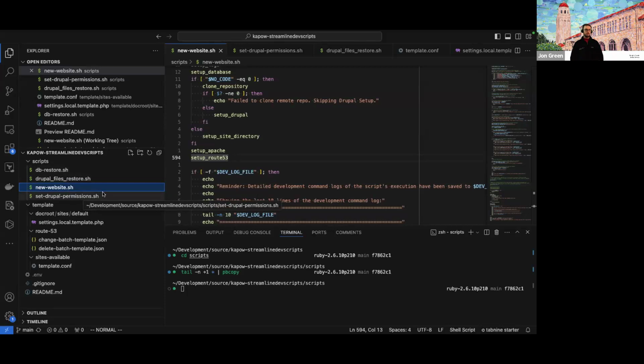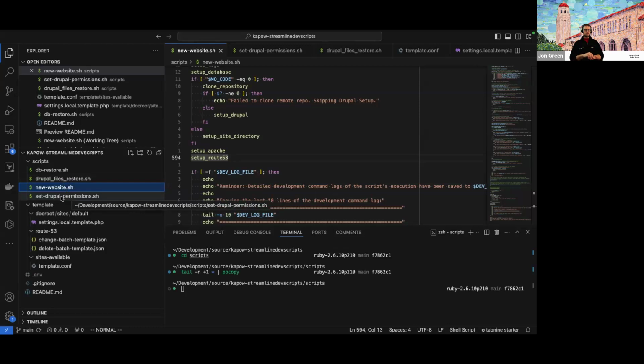You could just do that without disturbing anything else in the code that you're working on. Likewise with the Drupal files, and the permissions get messed up somehow, which happens frequently. You can just run this script and fix the permissions.